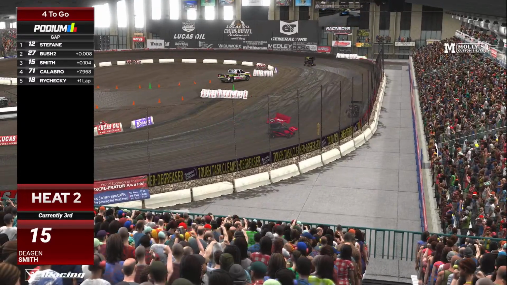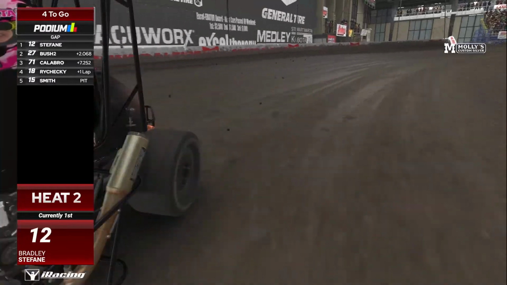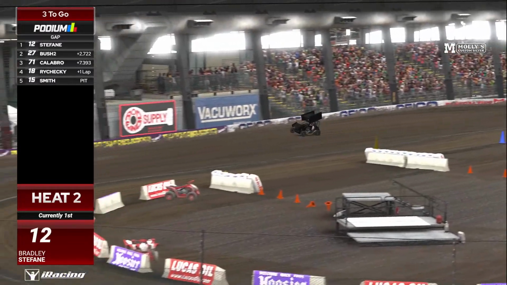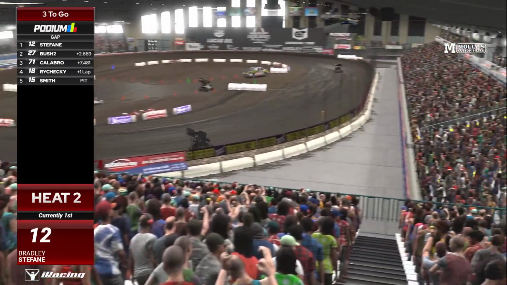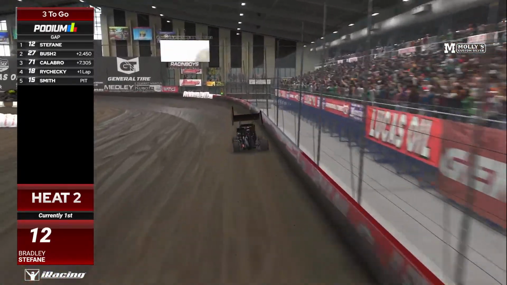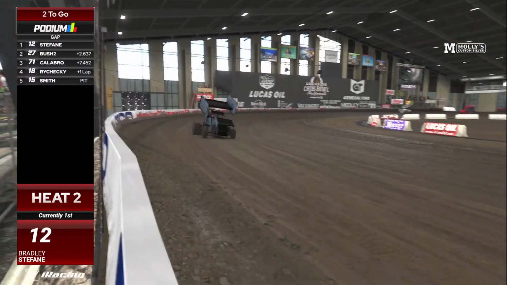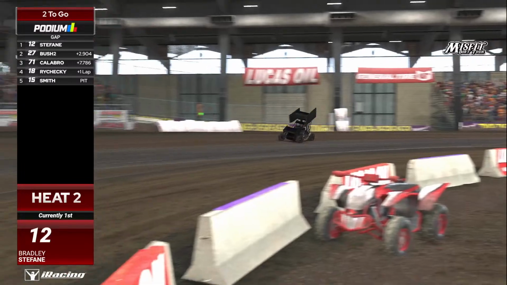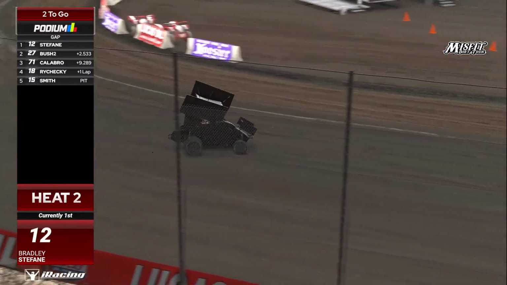Deegan Smith wrecks. Deegan Smith straight to the tow truck. The new damage model is in effect for some of these drivers here. We've seen the wing damage, and all of a sudden, the driver who dominated all run is no longer there. 2 laps to go. It's Bradley Stefane in control by 2+ seconds. What in the world has happened here today in heat race number 2.